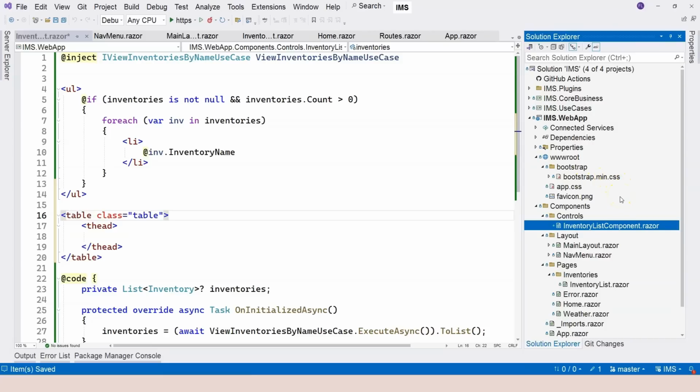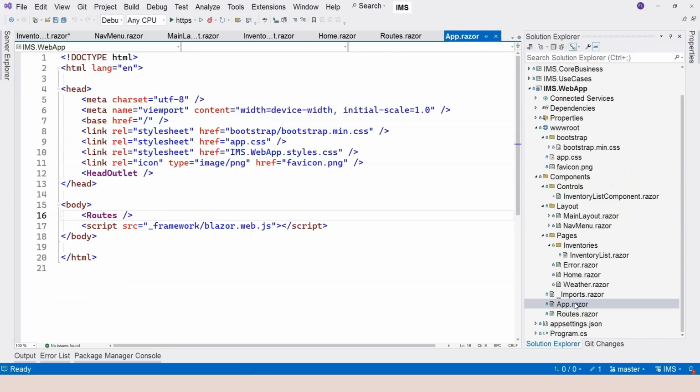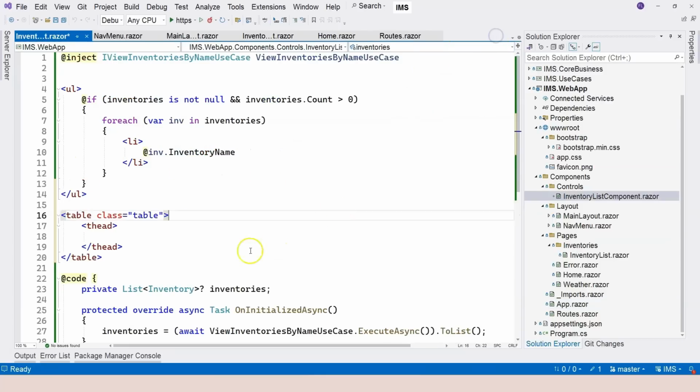This is by default included in the root component, which is this app component over here. You can see that we are referencing the Bootstrap style sheets over here, so we can apply Bootstrap classes on our HTML elements. This is not a Bootstrap course. I'm just using the Bootstrap classes directly in my HTML. If you need more information, you can learn it from the Bootstrap website. It's actually very easy to use. Just for a table, you use the table class, and you're going to see that it makes a big difference.